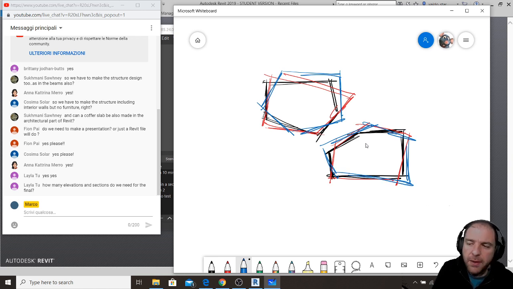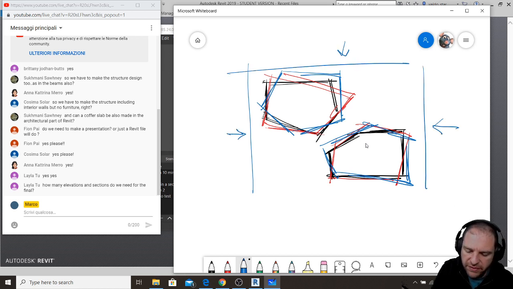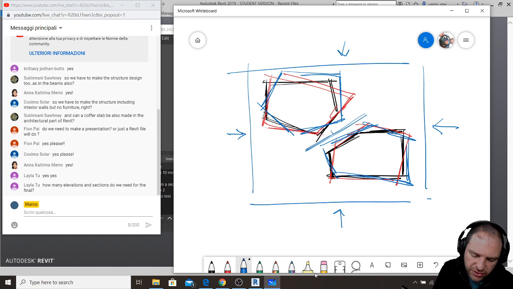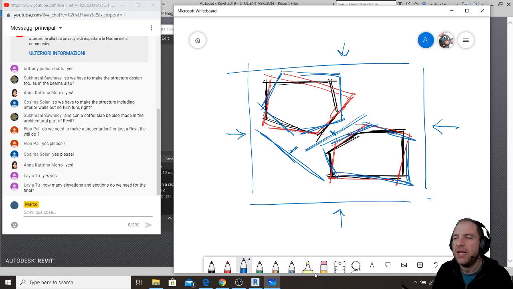At this stage, these buildings were looking extremely complex in their elevation. So instead of making just four elevations, from here, from here, from here, and from there, he also added elevations from here and another one from there. Because making elevations in Revit is just a matter of a click. You can create as many sections and as many elevations as you want. It really takes one second.